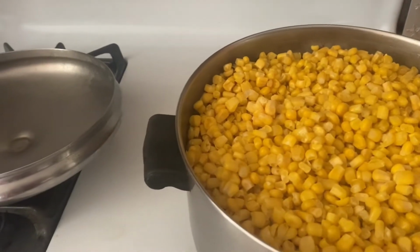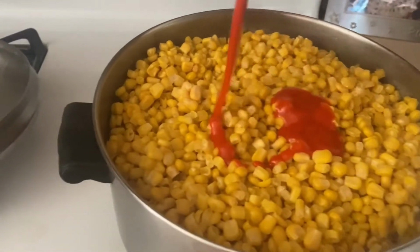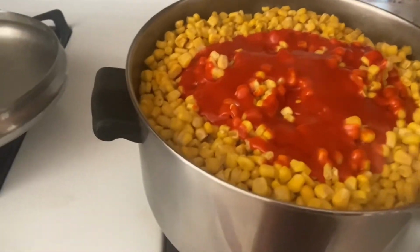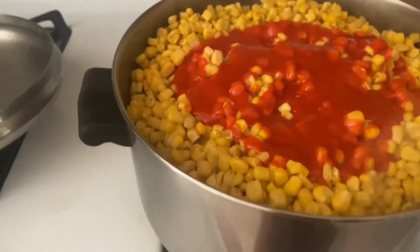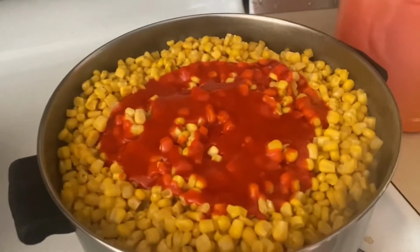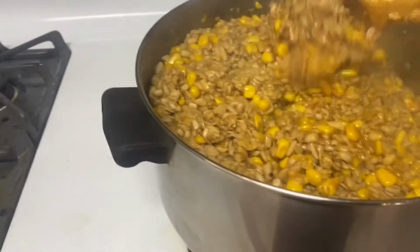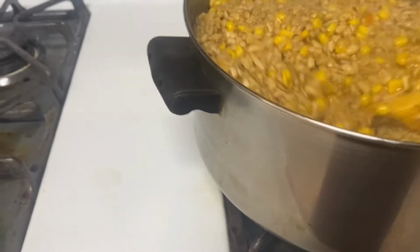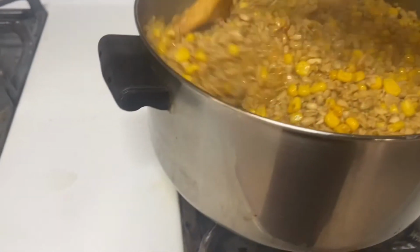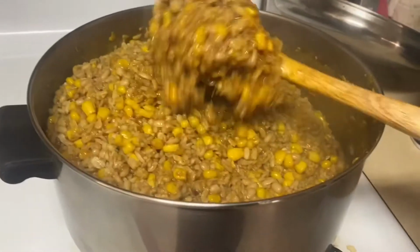Go ahead and add oil. Okay, this is it. We simmer. And our okwa is done. Okay. Here it is. Okwa. It's done. I'll wait for it to cool again. Now package.